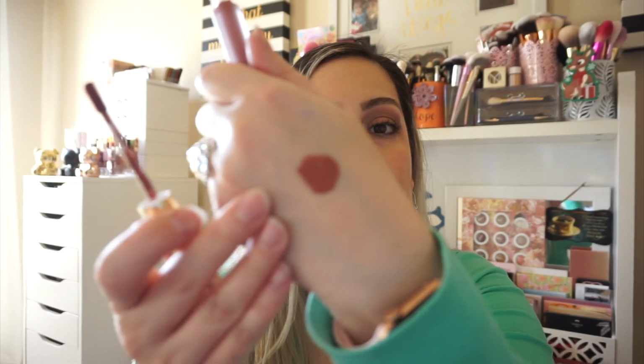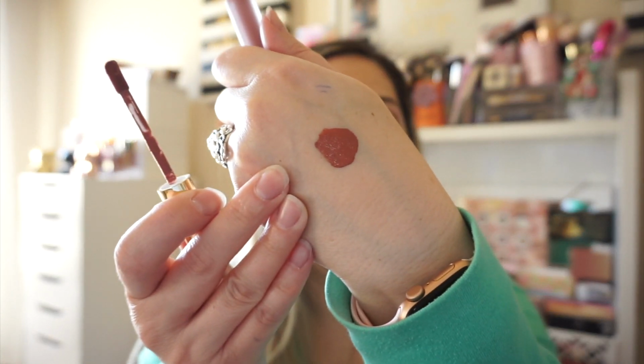Ooh, that's really pretty. Look at that. Wow. That's pretty. Let's just put some on because I don't have anything on my lips right now. Thank you so much. I love it. I'm going to see how it wears, and if it's not on there right, I had to use my viewfinder, so very pretty. Love the packaging. It looks very expensive. Very, very nice. Super excited to have that.